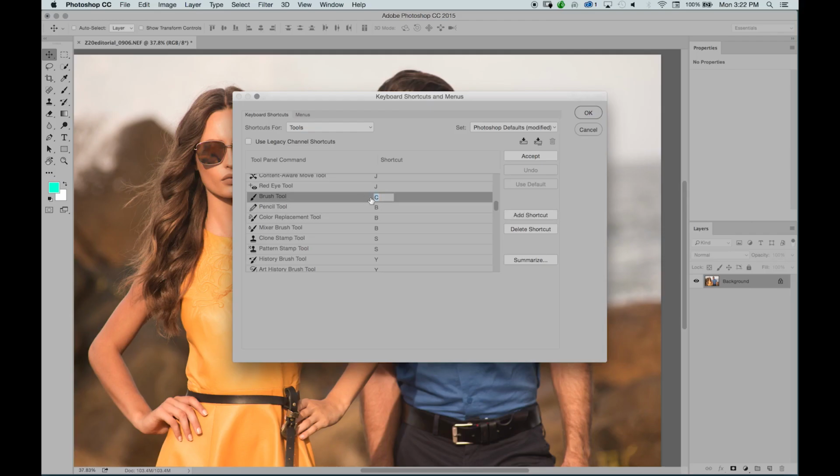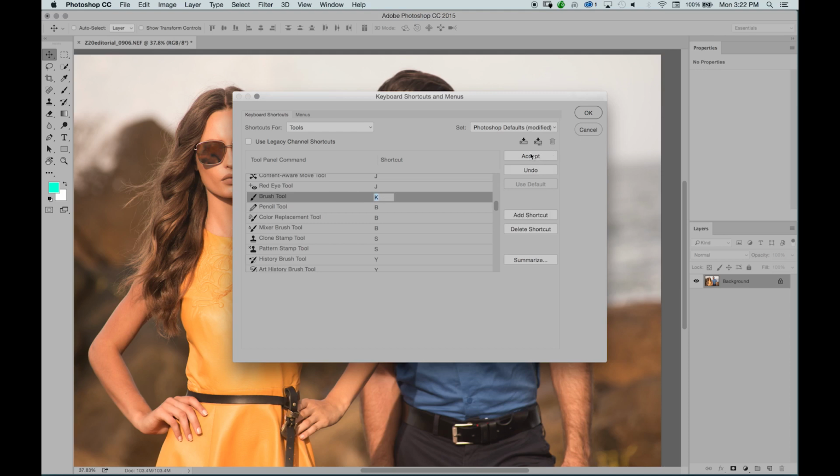Granted, it's a letter, and it's not a command like Shift. So if you are left-handed and you use the Wacom tablet or the mouse on the other side, and you decide that the right hand is something you want to use for your keys, you can change it to something like P or L or M. But for me, since I'm right-handed, my left hand uses most of the keys I'm going to be changing. So I'll change that to C. By default, it's B. However, when I do change it, so let's say since it's already C, I'll change it to something like K.